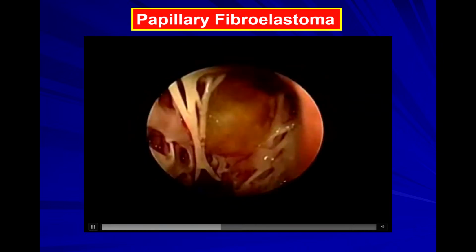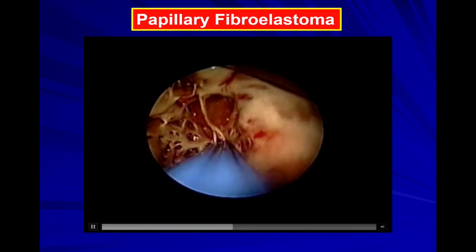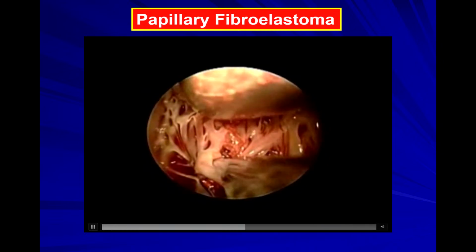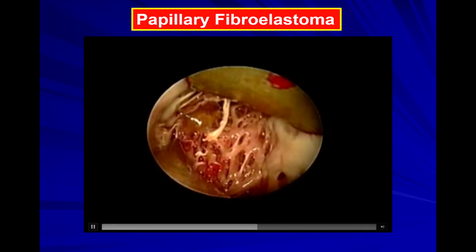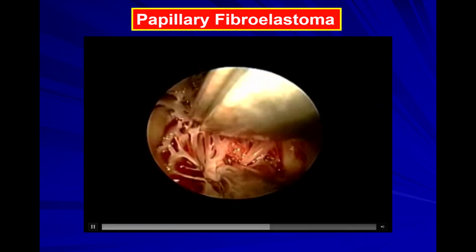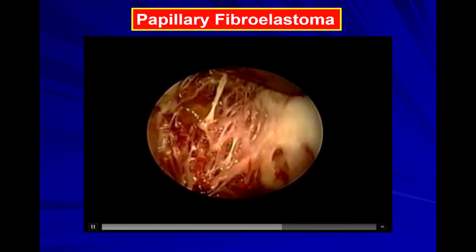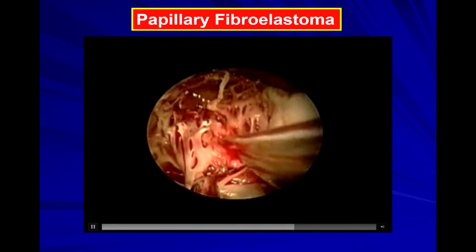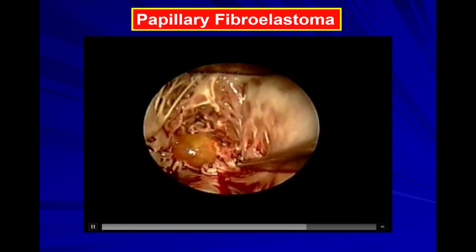It looks very similar to that myxoma that we saw in the previous slide. You can see that, yeah, it's not floating around. It looks like it's very adherent to those trabeculae. And in the next few seconds, you're going to see him try and get it out. It's going to take a little bit because it is strongly adherent to these trabeculae, which was not visualized on the echo, and wouldn't have been visualized on any imaging modality because you can't see the trabeculae. If we had known it was strongly adherent, we wouldn't have sent her to surgery.